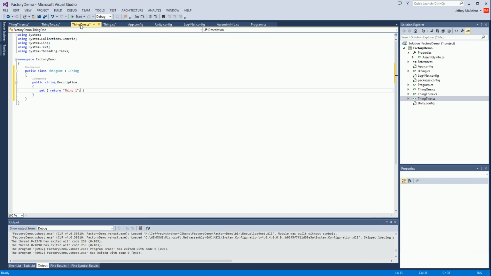Okay, so we've got Thing1, Thing2, and Thing3. Let's save everything. So we now have our things defined.